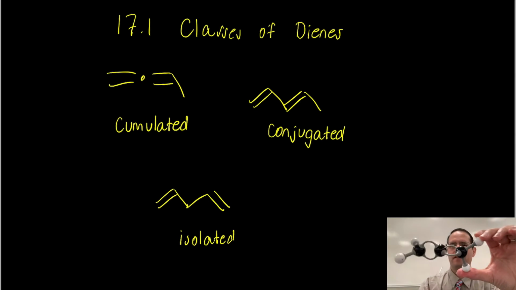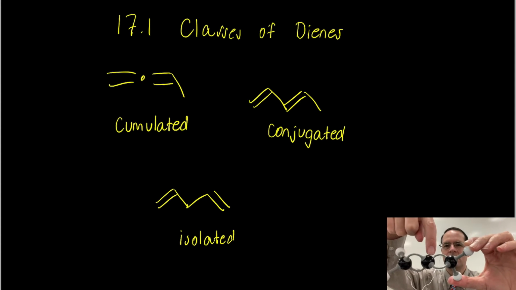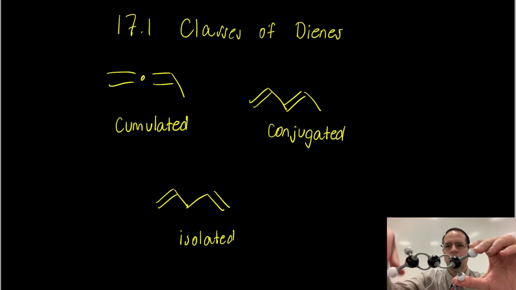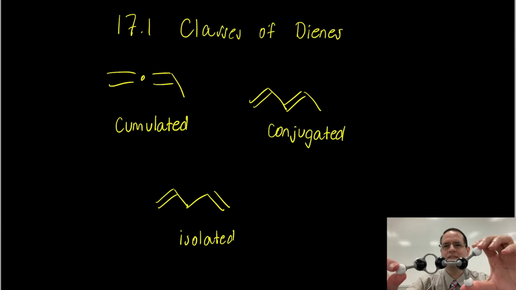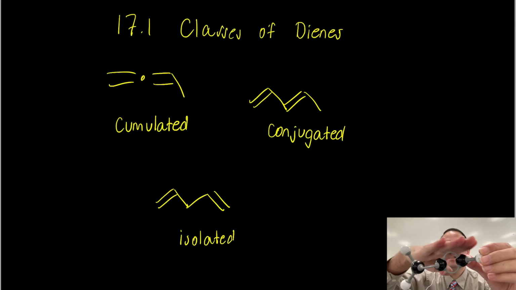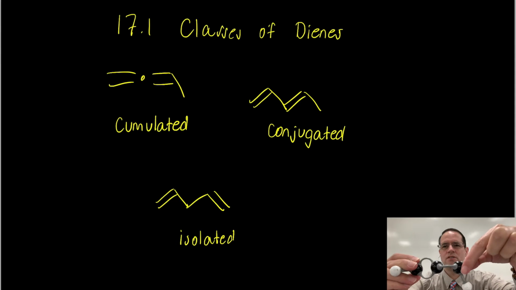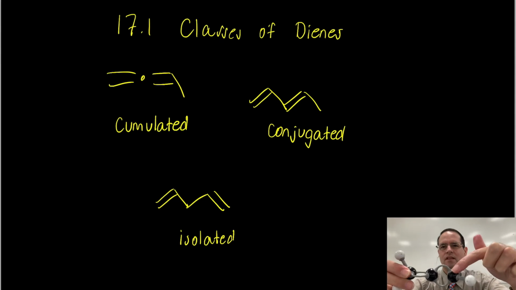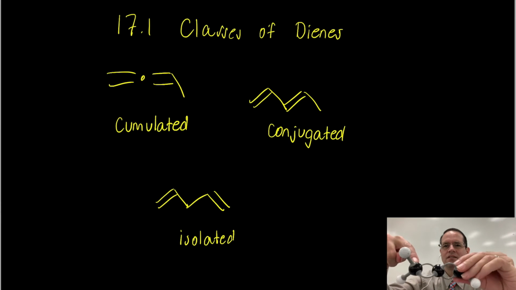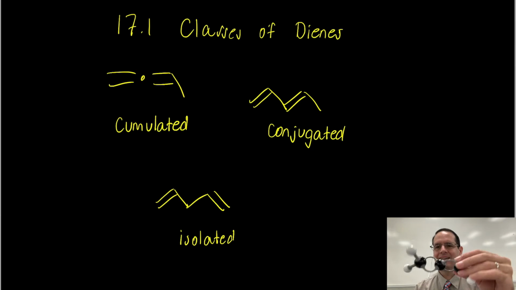If you look at this model that I'm holding up here in front of the camera, you can see how there's two pi bonds, and they're both emanating from this central carbon atom. This is called allene, and it's not a planar system, interestingly enough. These two hydrogens are in and out of the plane, and the rest of the molecule is in the plane. And so you've got this pi bond going to the left, to your right, and then you've got this pi bond here going this way. Okay, so this is called a cumulated diene.